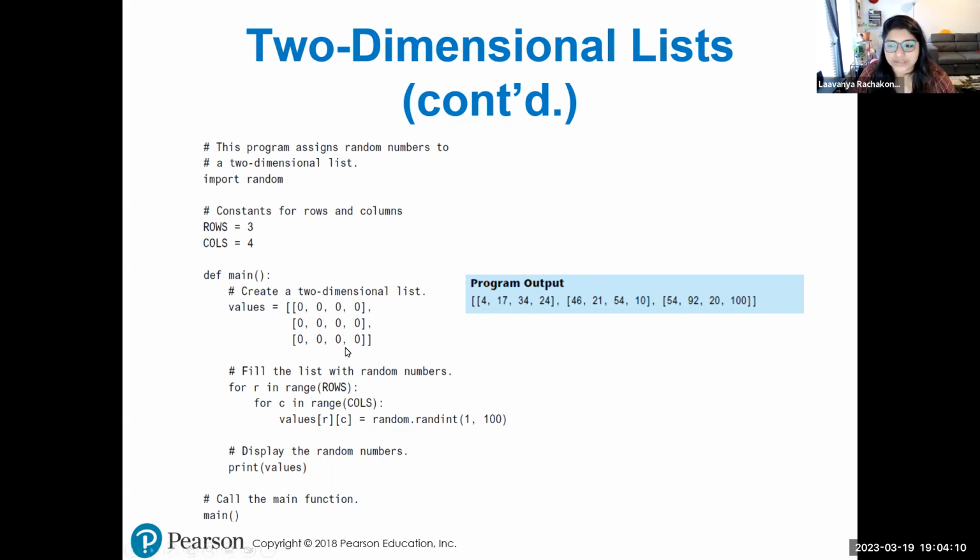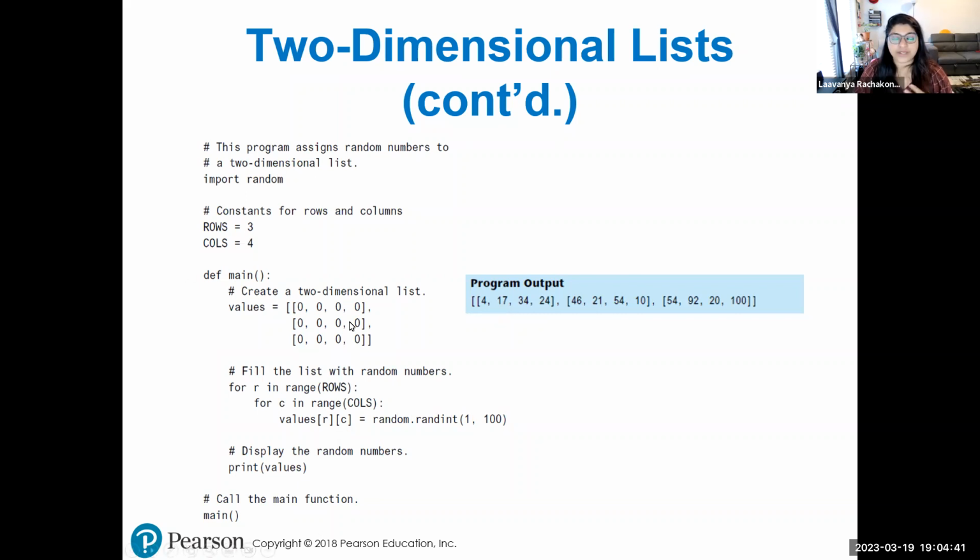Notice this, my first element has 4 elements. My second element also has 4 elements. My third element also has 4 elements, right? I'm basically asking you to create a two-dimensional list with the outer list having 3 elements and the inner lists having 4 elements.